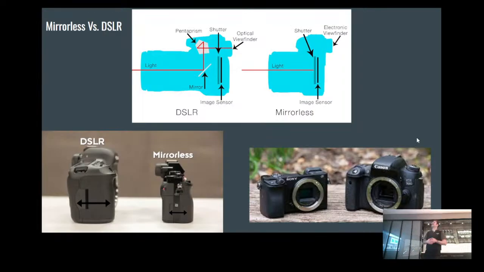So in the beginning of class, I mentioned mirrorless and DSLR. What is the difference and why should you care? Mirrorless versus DSLR. So a DSLR is your traditional style of camera. Came out in the late 90s, mid-90s. It replaced the old film style cameras, your traditional SLR, single lens reflex. From there, now we have a digital single lens reflex.